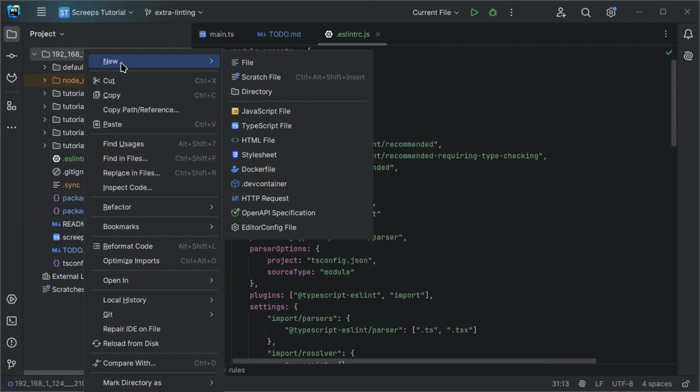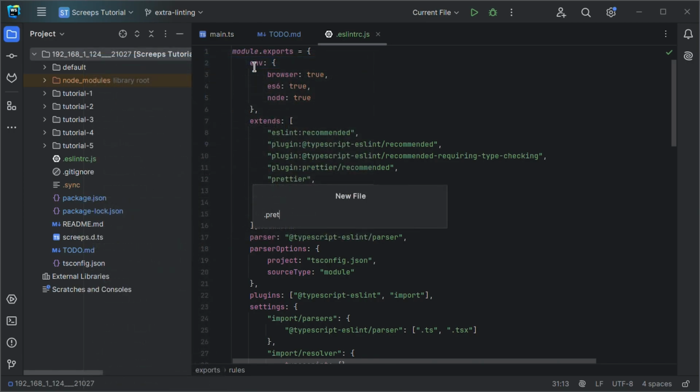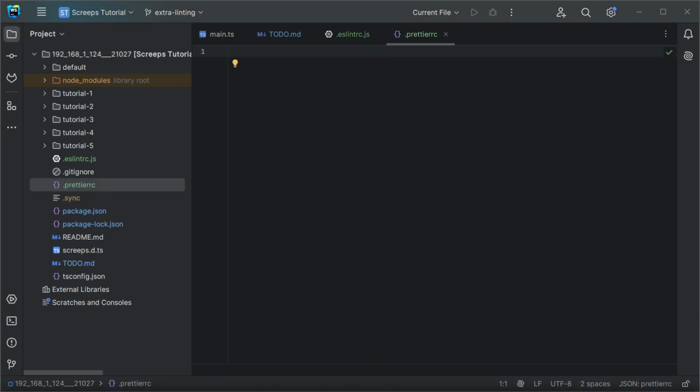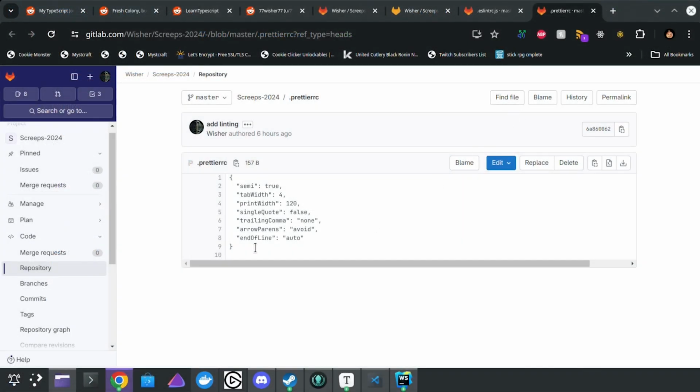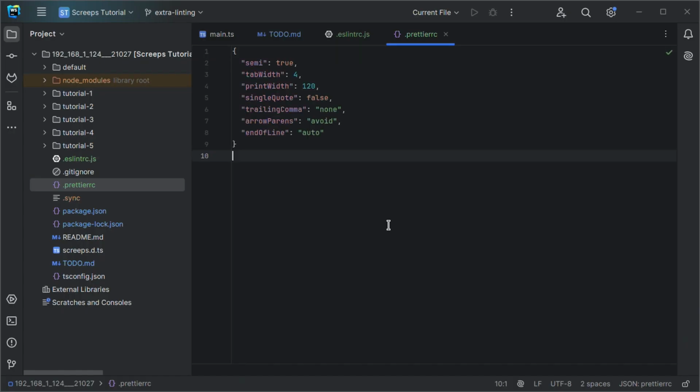The next file we need to make is called .prettierrc. So we'll pull that in. And again, we'll be copying and pasting from the GitLab repository. Bam. So again, these are configurable. This time, you can pretty much change all these without needing to know what you're doing too much, but tabs is set to 4 spaces. Number of characters on a line is roughly 120. It can be a little less, a little more. It uses some dynamic logic to check it, but basically it averages 120. Semicolons on the end of things. This is just basically sort of how I like it.